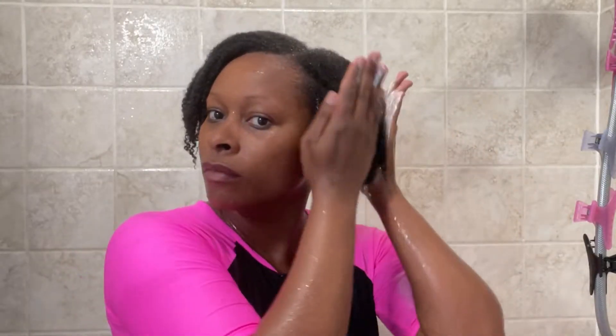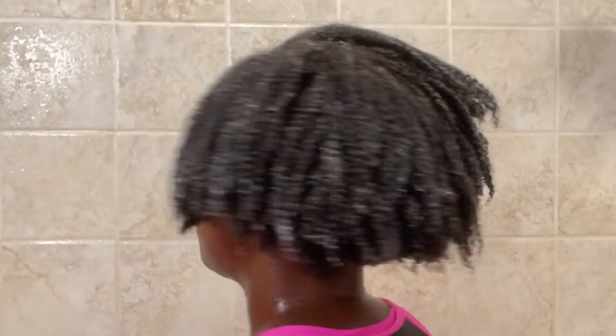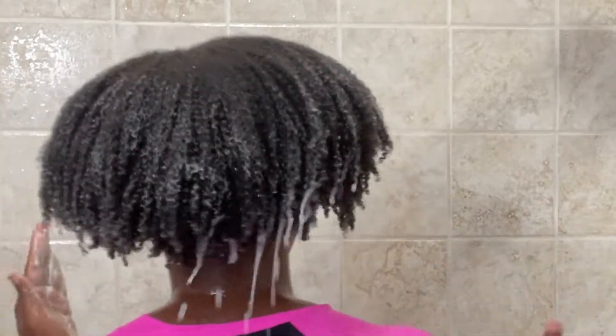After shampooing with my second shampoo, I use a moisturizing conditioner or a deep conditioner, but most of the time I just use a moisturizing conditioner, or I mix the AG Boost with the Innocent hydrating conditioner. These products are very concentrated, so you do need to add water, and this is what I'm doing here — I'm adding some water.